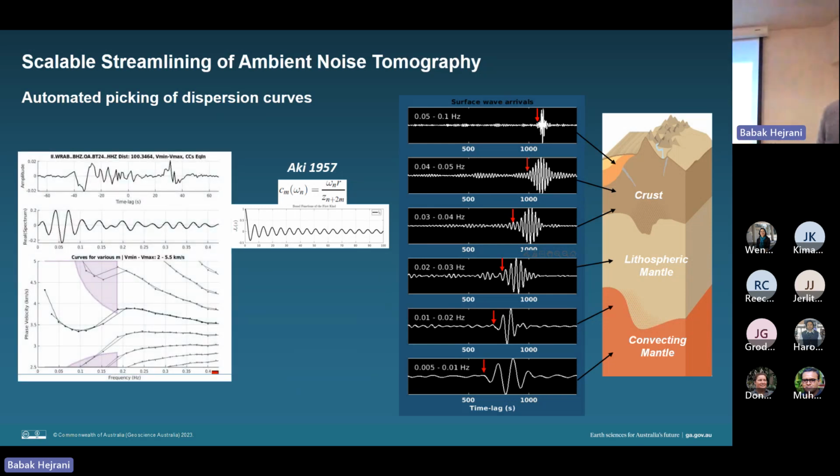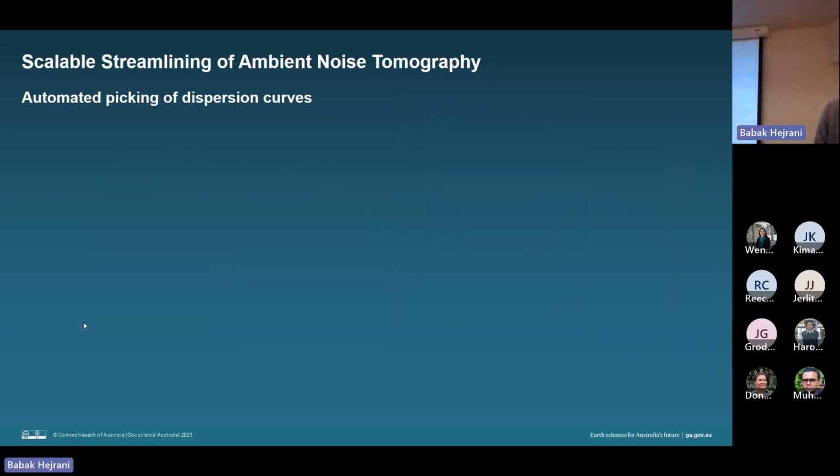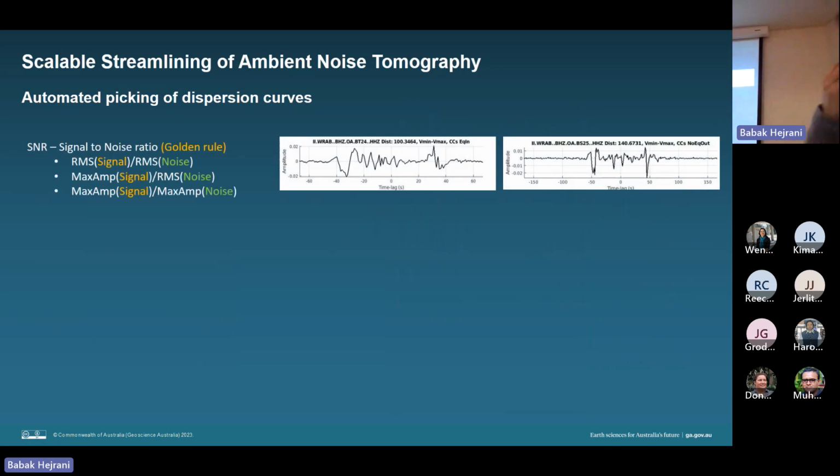So what's the approach to fix this problem? Well, in the previous example that I showed you, Goran and Ekstrom stopped the search over here. They said this dispersion curve is not reliable anymore, so they moved on to the next one. But what I've been trying to do is to develop an automated method where we can pick these dispersion curves without human intervention, without someone actually sitting there and looking at these dispersion curves.